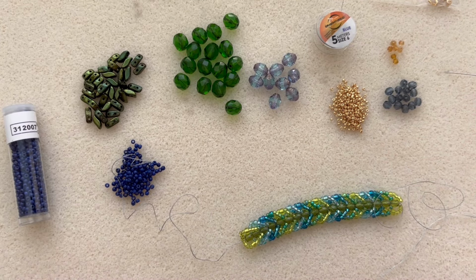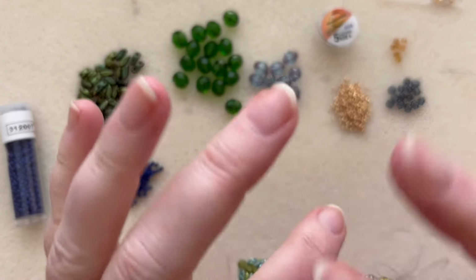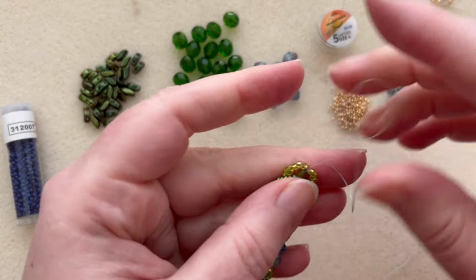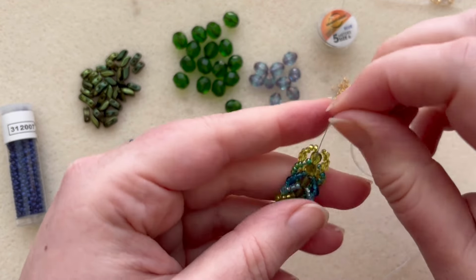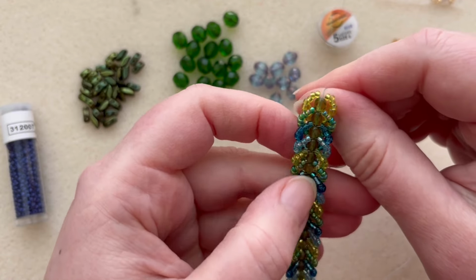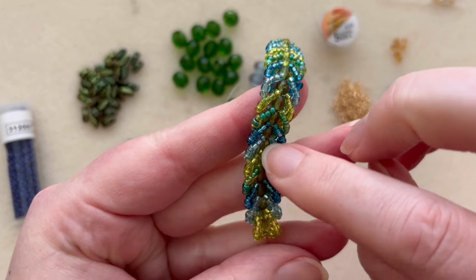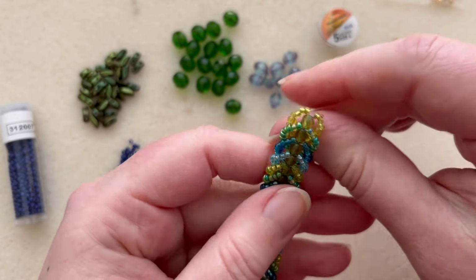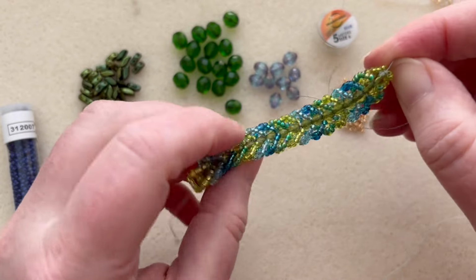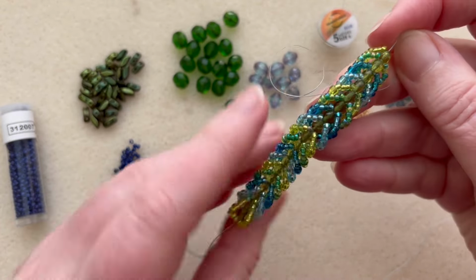Everybody, it's Juliet here. Today we're going to be making a flat spiral bracelet, but not as we know it. So many of you probably know a simple flat spiral. You can use any size of core bead. So for example, here is one that just has 4mm Czech rounds and 11/0 seed beads, right? And this is what the other side looks like.